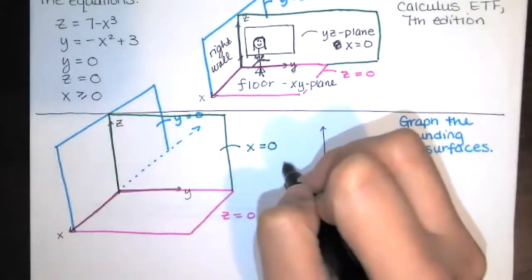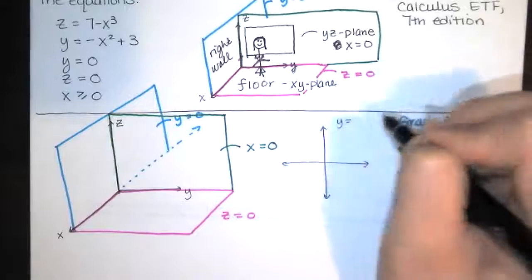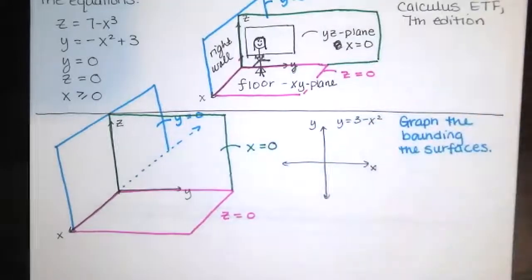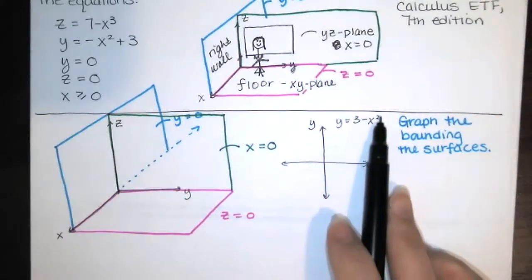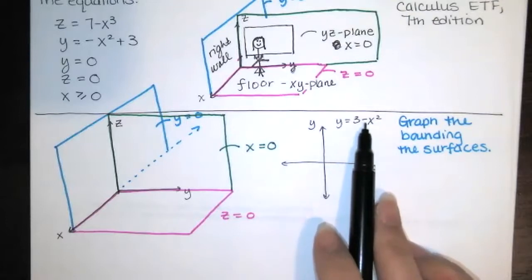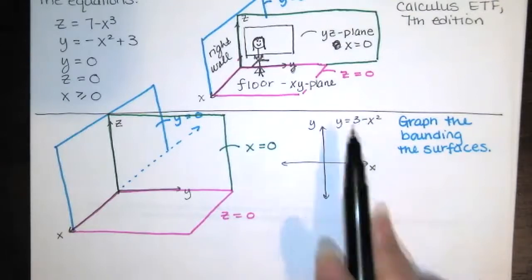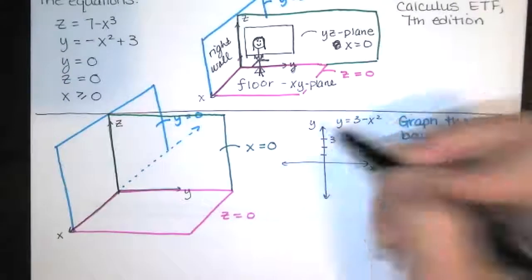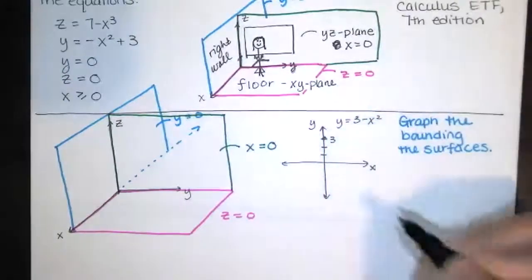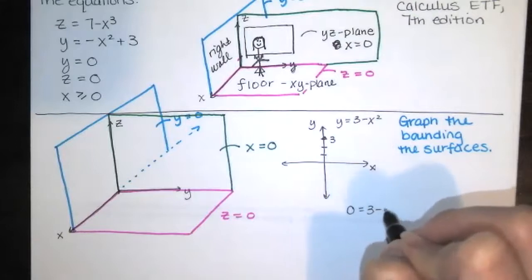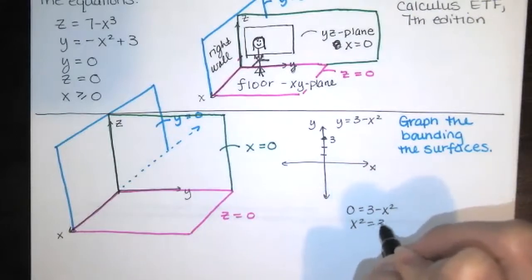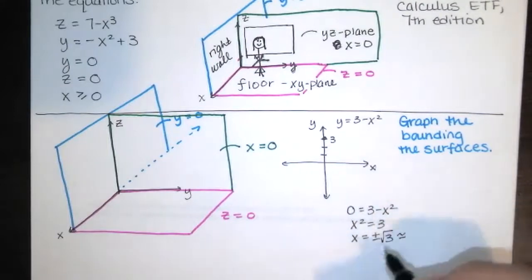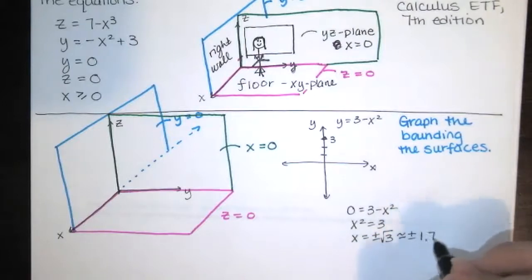So let's focus on that first curve. Actually, let's do the y equals negative x squared plus 3 first, or y equals 3 minus x squared first. I think we all know what that looks like. Y equals x squared is a parabola. When you multiply that by -1, it flips that parabola upside down. If you add 3 to it, it moves the parabola up 3 units. So when x is 0, y is 3. And then when y is 0, we have 0 equals 3 minus x squared. We get x squared equals 3. So x equals plus or minus the square root of 3. And you can look that up. That's approximately 1.7.